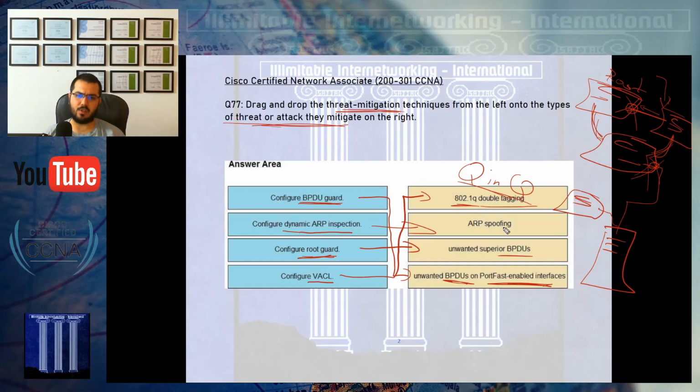QinQ is something that definitely wasn't mentioned in CCNA. I don't know if it is in CCNP, because switching has been reduced in the CCNP Enterprise. Most of the CCNP Enterprise is about routing, wireless, and design. It's like the CCNA, but there is no big dedicated chapter for switching.